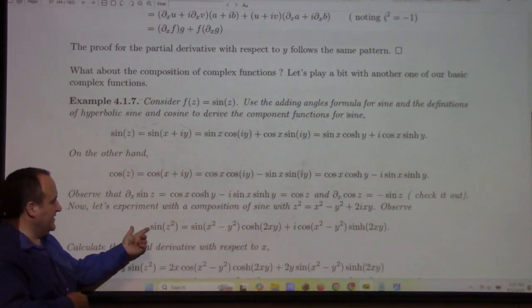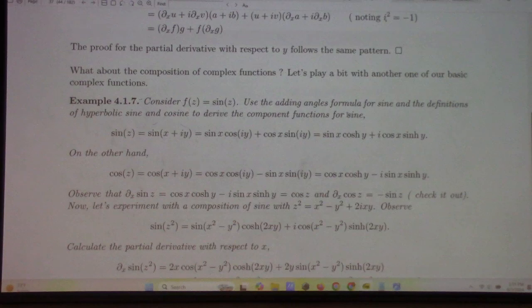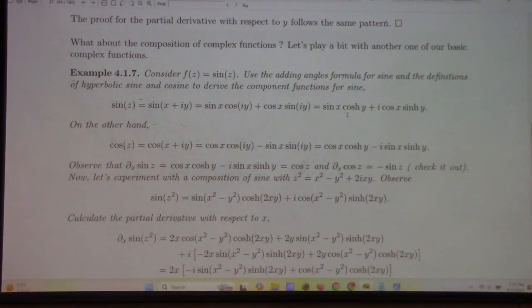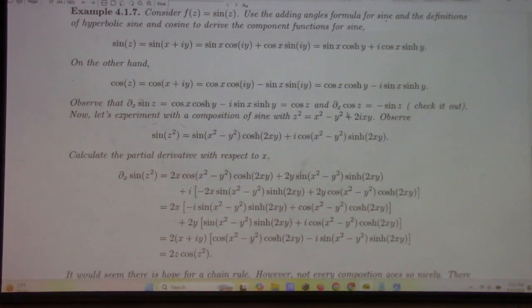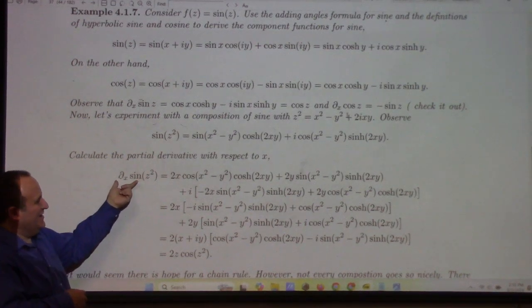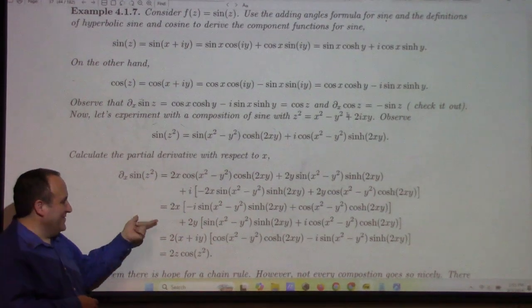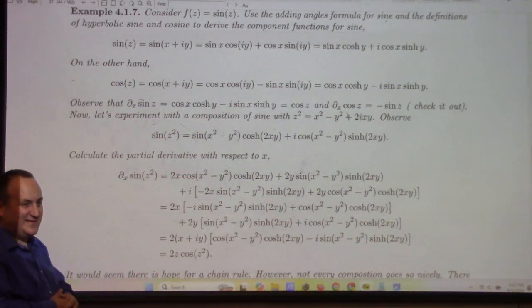On the other hand, if you take sine of z squared, you get this. These are just some sample calculations for this kind of partial differentiation since it's new. I want you to understand it's something new, but also that it's nothing scary. Things tend to work out like you'd expect. The partial derivative of sine of z squared with respect to x, when I take the x derivative of the components of this thing and work it out, I get 2z cosine of z squared. It's kind of funny, isn't it?